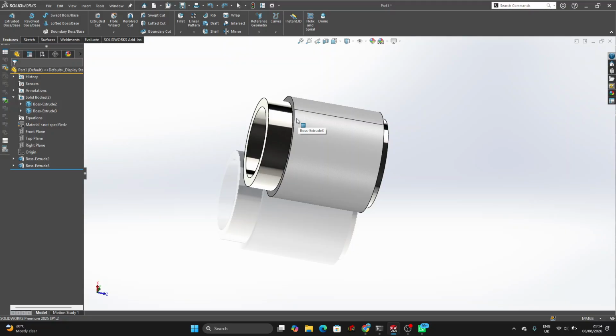So that's what a multi-body part does. That's just to show us what a multi-body part does. Normally, as long as it's not a multi-body part, you can just click here, edit the material and apply it generally to everything. But with a multi-body part, the main aim is that you want to apply different materials to a single part. A single part can be made up of different sections, so everything is not just one material. That's what a multi-body part does.